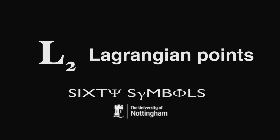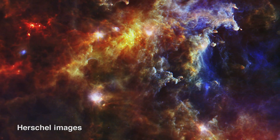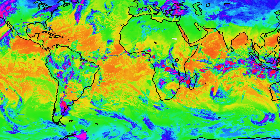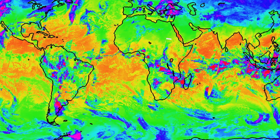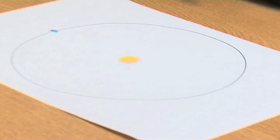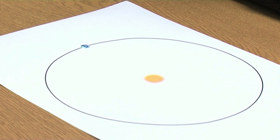It's helpful to think about these things in terms of where you'd want to put satellites into orbit. In the context of missions like the Herschel Observatory, it was an infrared telescope, which means you wanted to get it away from the Earth because the Earth radiates huge amounts of infrared radiation. Trying to do this science from a low Earth orbit would be like trying to do astronomy with all the lights switched on. I've got a cartoon view of the solar system here — absolutely not to scale. Things are much further apart, planets are much smaller.